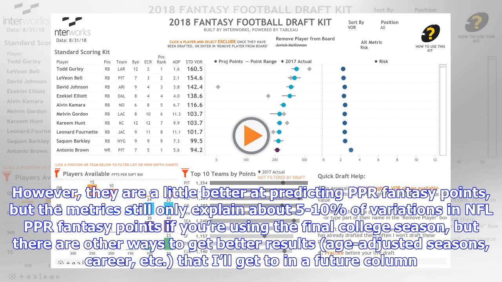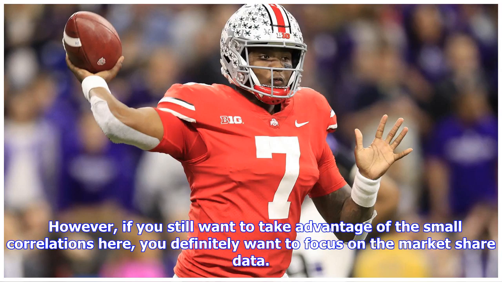However, they are a little better at predicting PPR fantasy points, but the metrics still only explain about 5 to 10% of variations in NFL PPR fantasy points if you're using the final college season. There are other ways to get better results, age-adjusted seasons, career, etc., that I'll get to in a future column. However, if you still want to take advantage of the small correlations here, you definitely want to focus on the market share data.